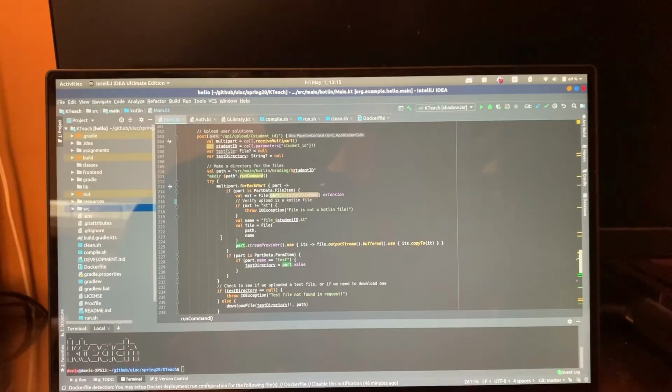Okay, so I didn't want to get too much into the code just because you guys have seen most of the functionality of the API from the front end, but I did really want to go over how I'm actually able to compile the user's solution and return results. So the first thing that you have to do is consider the multi-part request that comes in from the user. When you click that upload button, two things come to the API, one of which is the file that the user is uploading, and the other of which is the URL to the testing file.